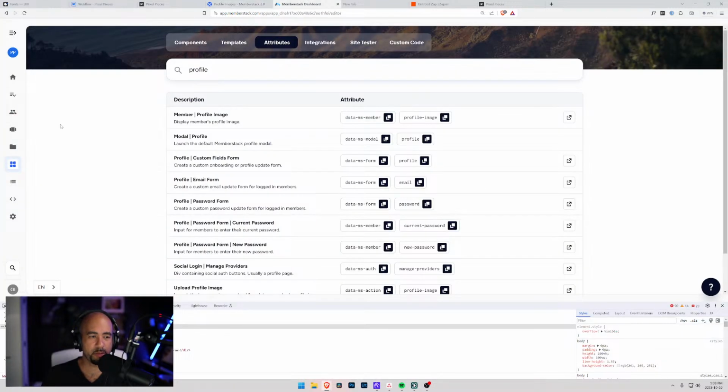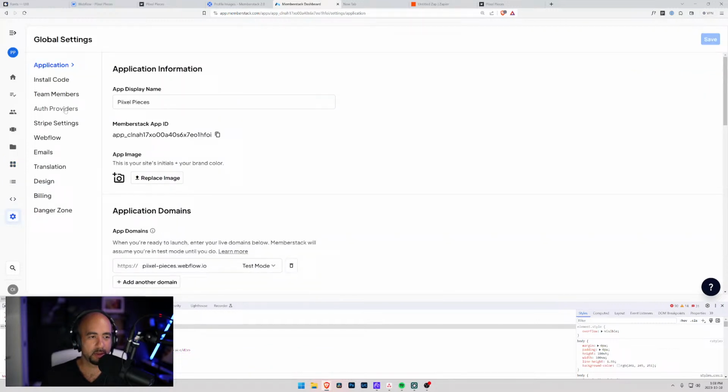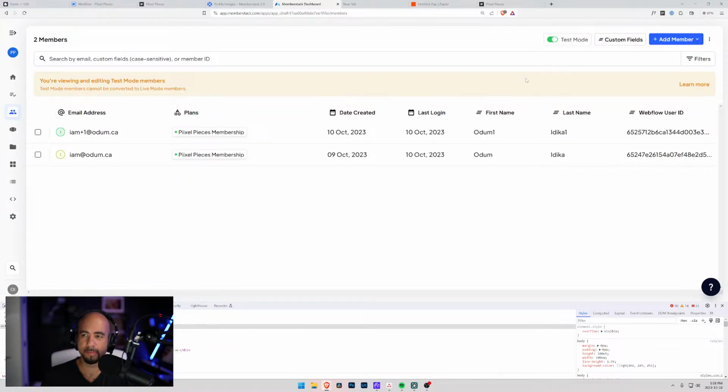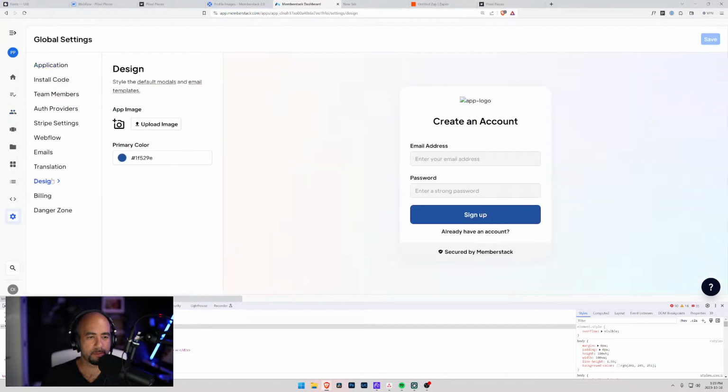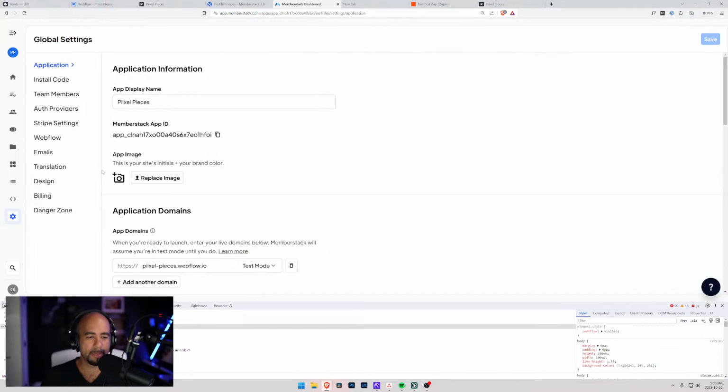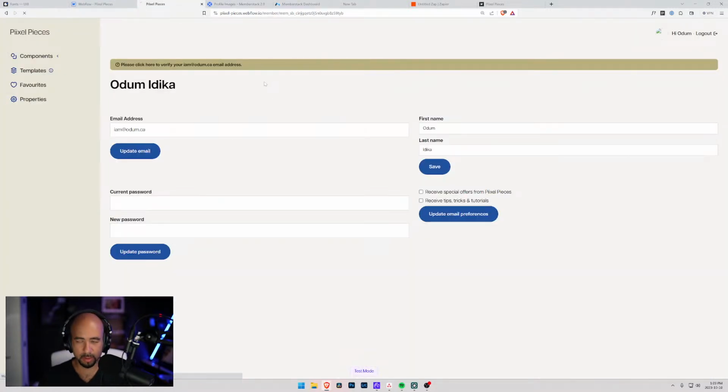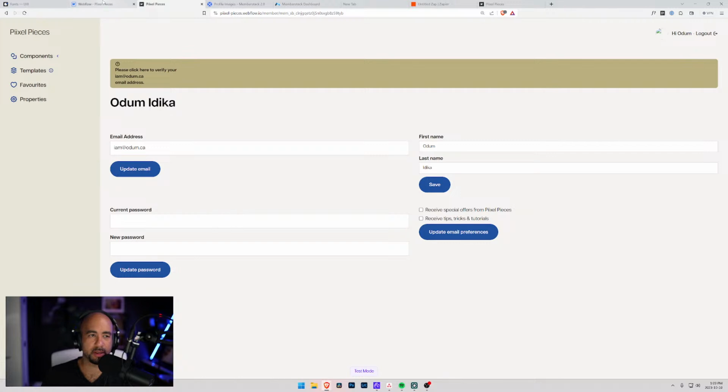So I think there should be a default profile image. It's app image. That might be what it is, eh? Let's see. No, there's nothing there.